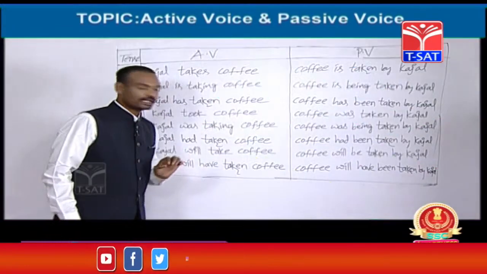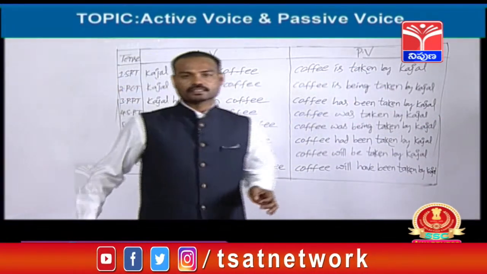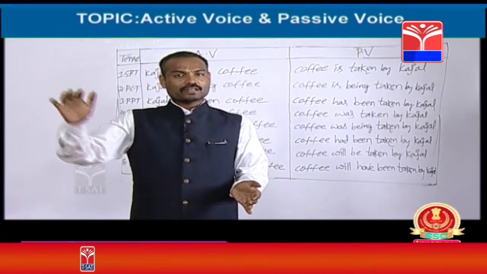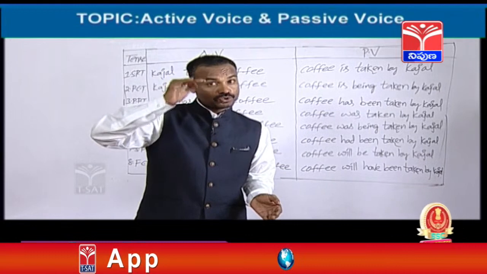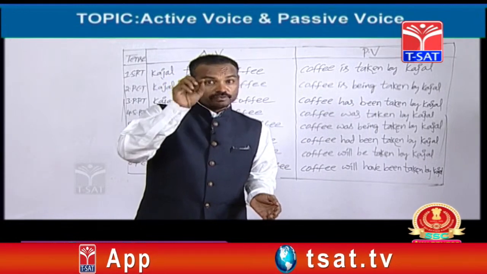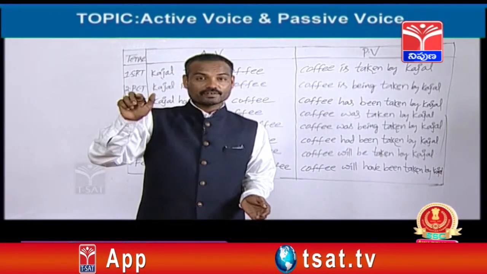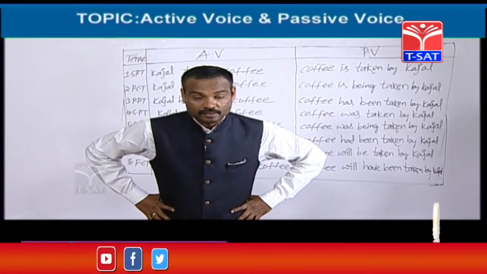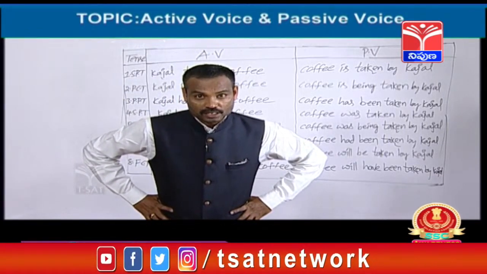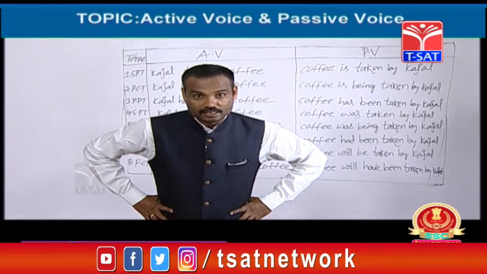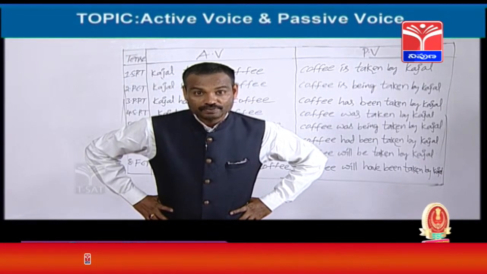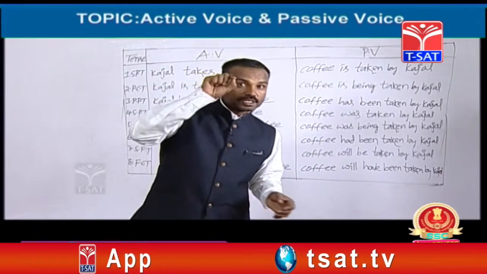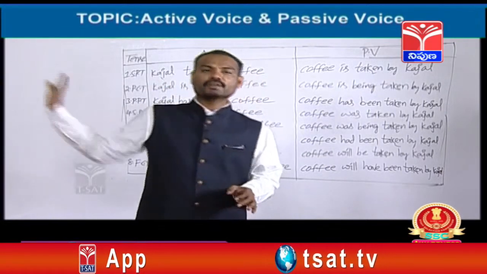Right. Kajal will take coffee. It is simple future tense. How can you find out? What I told you, when you are going to change an activize into passivize, first you should find out the name of the tense, in which tense the given activize is. So whenever you find either will or shall in the activize, in which there is a V1, that is called a simple future tense. When you find either will or shall, and when you see one verb first form, that is called simple future, that's all.